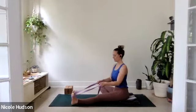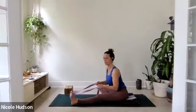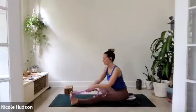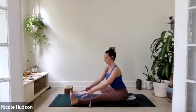Inhale. And as you exhale, start to fold forward over just that left leg. Again, take your time, adjust on the strap if you're utilizing it. And breathe.